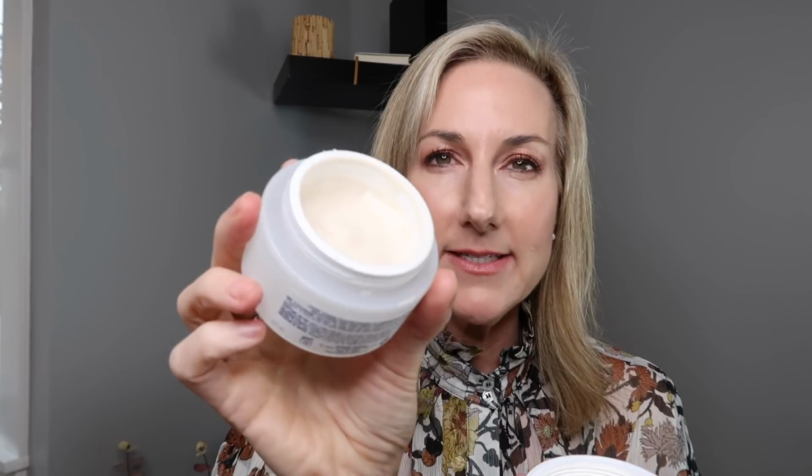A new love is the Biologique Recherche. This is the Creme Pigma 400. And again, you guys, this one has this luscious little pudding-like texture. This one is meant to fight pigmentation, but I find that it's not quite moisturizing enough. So if I take a little bit of the Vernex and then a little bit of this and mix it together, this is a good combination for the morning. I've been playing around with using this little combo in the morning before makeup, but I do really like this Pigma 400.